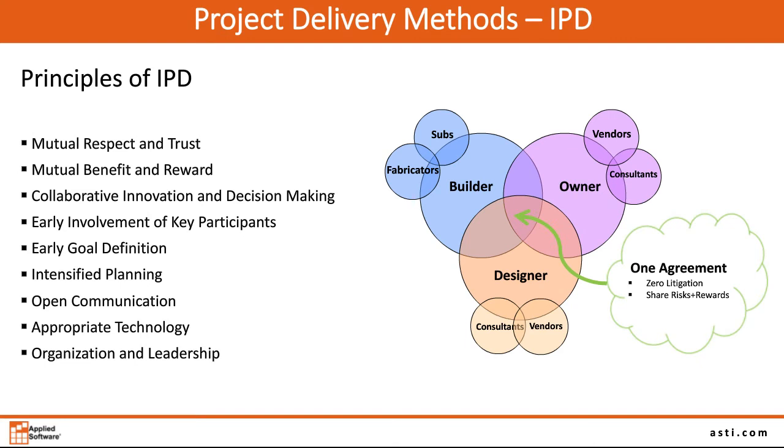This is a significant departure from traditional contractual relationships between team members, which in the past have fostered an adversarial climate of risk and liability avoidance. This in turn has historically inflated building costs, caused delays, and reduced collaboration. And as we'll see in a few minutes, collaboration is a key component of an effective BIM process.